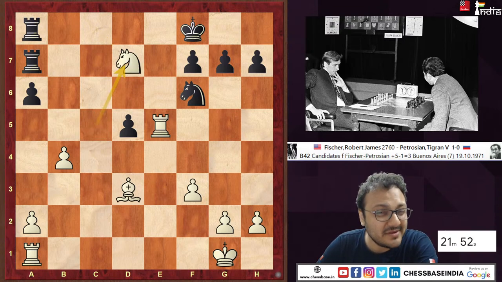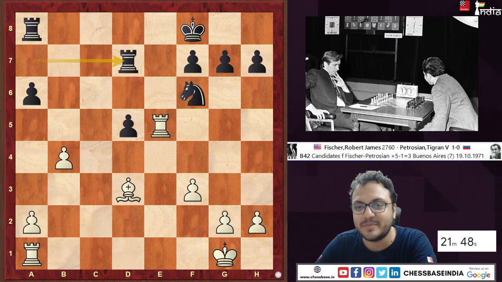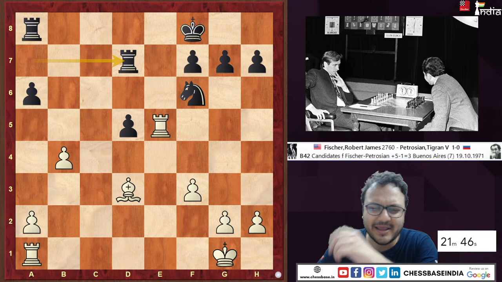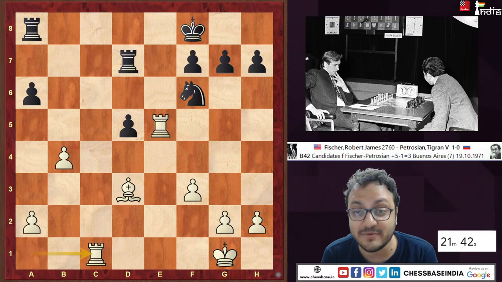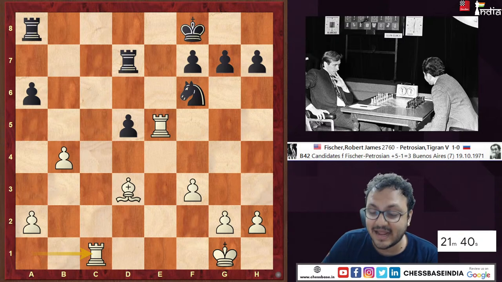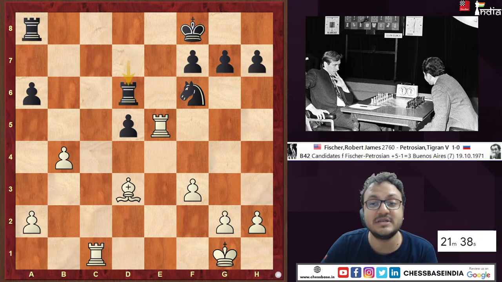What a bad move. Fischer's understanding of chess, not good, not good. That's what the Soviet people said. But Fischer was like, hey, I don't care, buddy. I'm just playing rook c1 now. And he played his rook to c1, taking the open file. And now rook was played to d6.